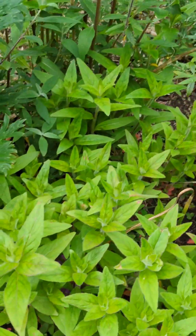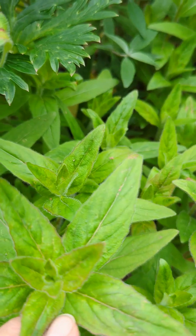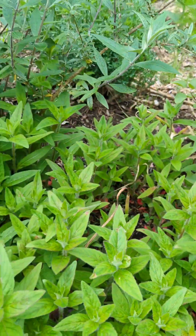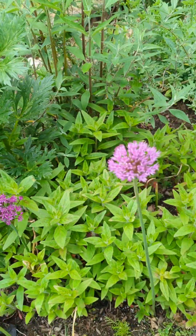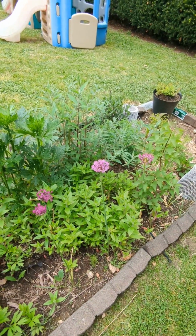I don't really see buds on these guys yet. They get pretty little pinkish bulbs. It almost looks like the flowers are going to be pink, and then they're yellow. So they're pretty at all stages. But usually I think in about 2 weeks they should bloom. So I'm hoping the alliums stick around. But again, it's my first year, so it's always an experiment.